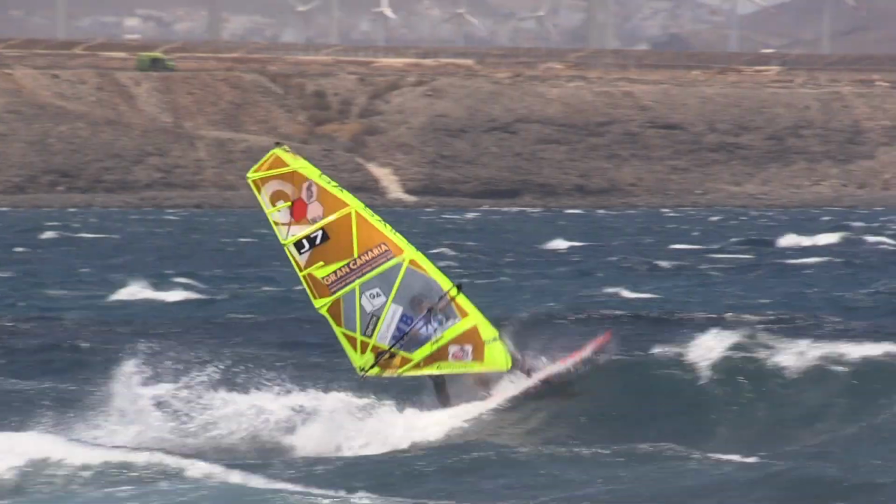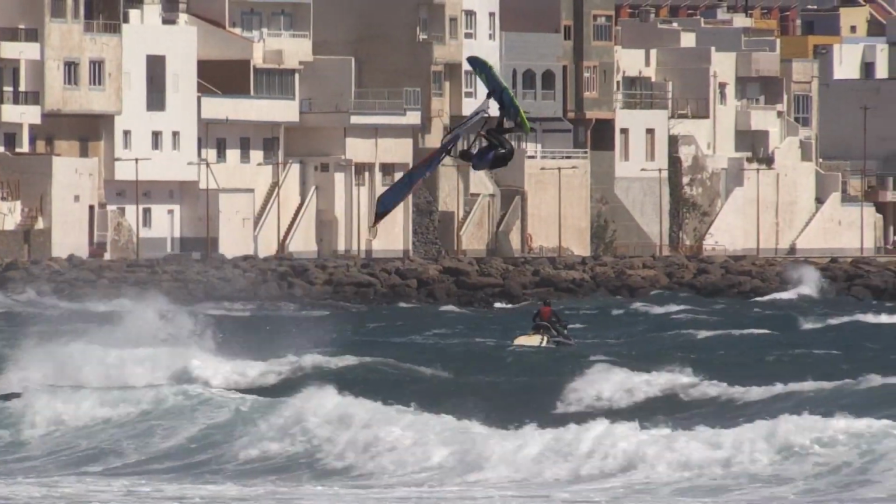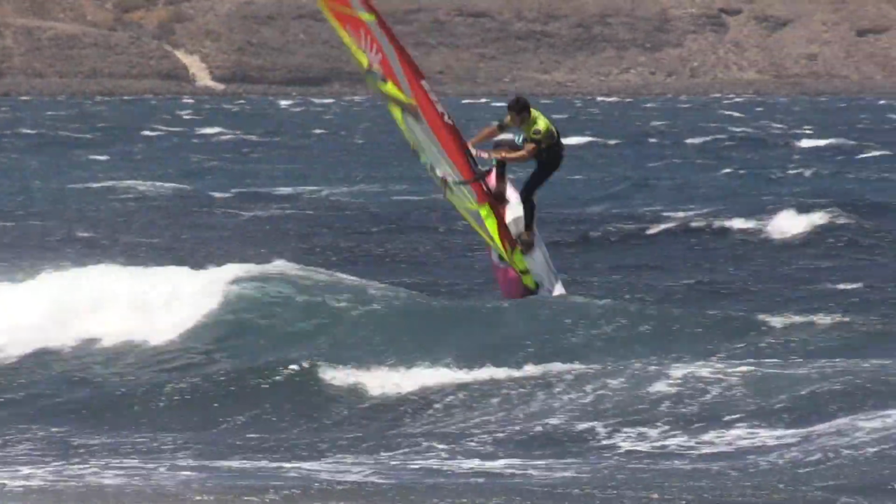Back loop, jump into the wind. Most of the people go full downwind planing and they want to catch the wave just across the wind, and it's really important for me to go a bit more separate from the wave and go up into the wind. In the highest position of your jump, you turn your head, then it will start your maneuver. If you start too quickly, you will over rotate for sure, even if you are at 1 meter.